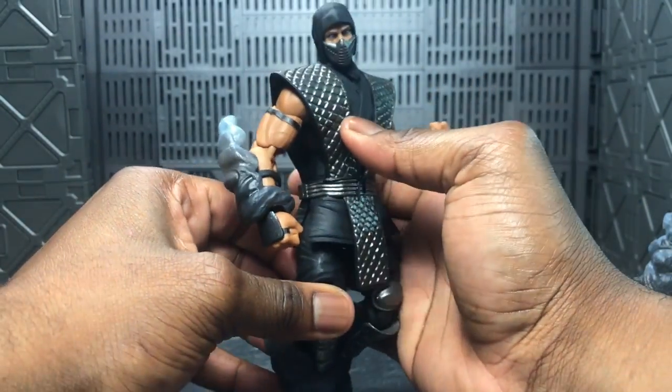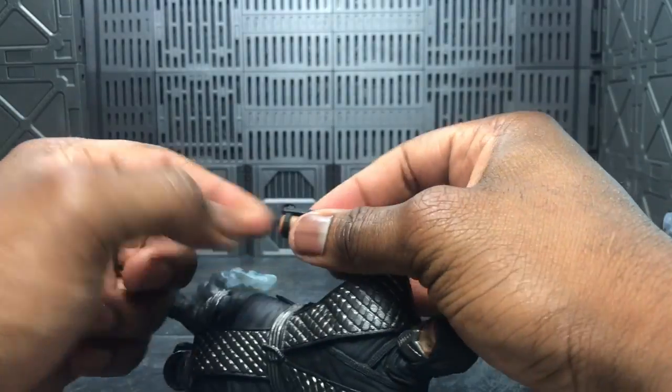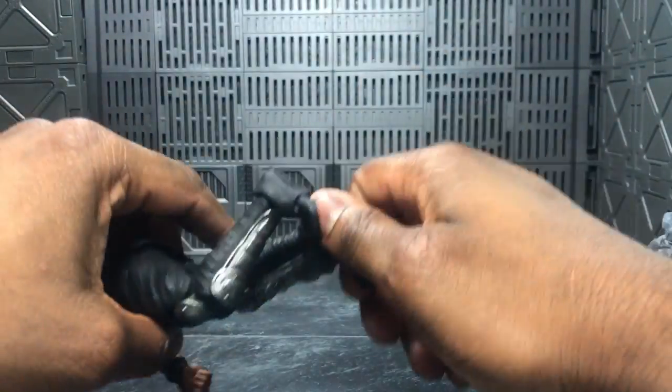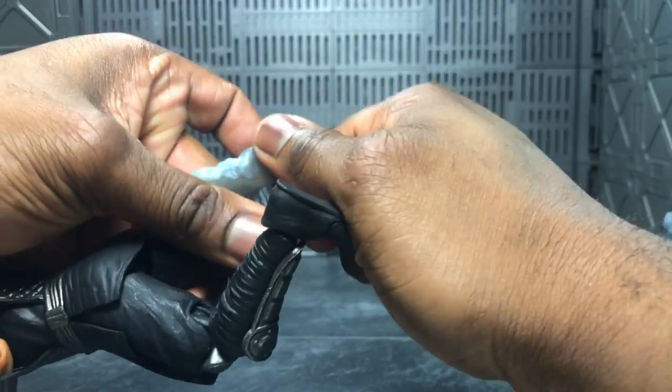Like I said, if you're a fan of the ninjas or what's going on with the ninjas, you're obviously going to want to get him. It's really dope. If you're not a fan of the ninjas, I can clearly see you passing on this. I get that. But if you want all those super cool ninjas that have been constantly getting done, this is definitely the item for you. Let me just pop this right off.